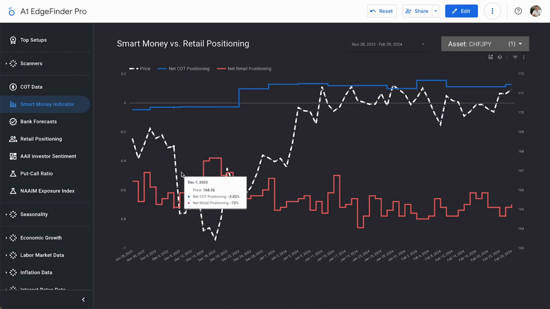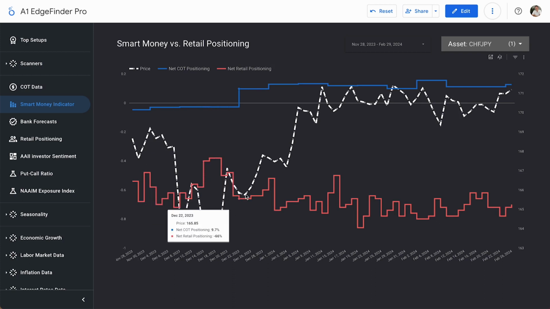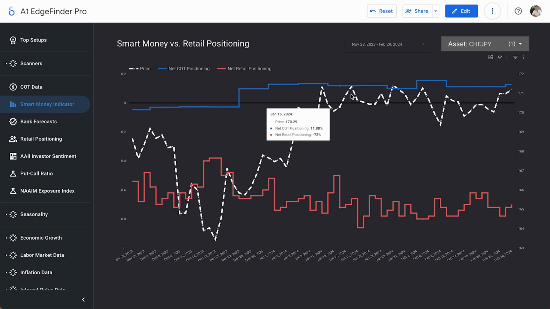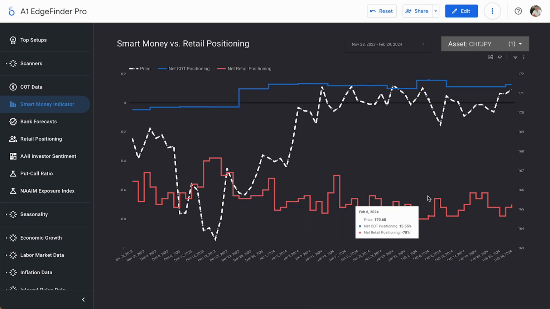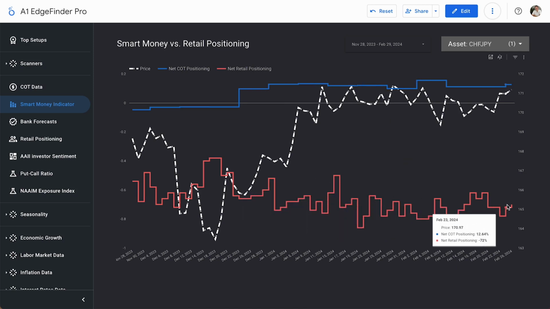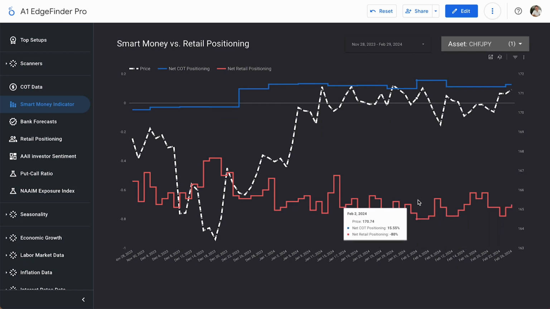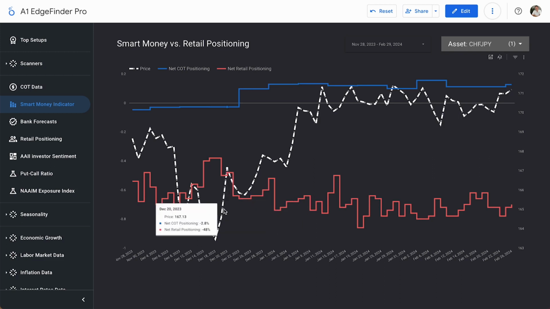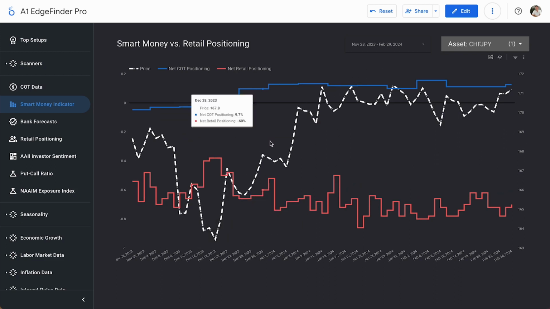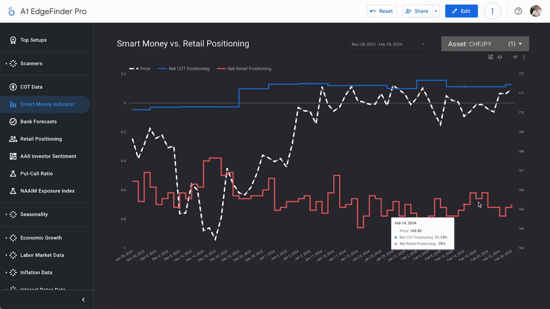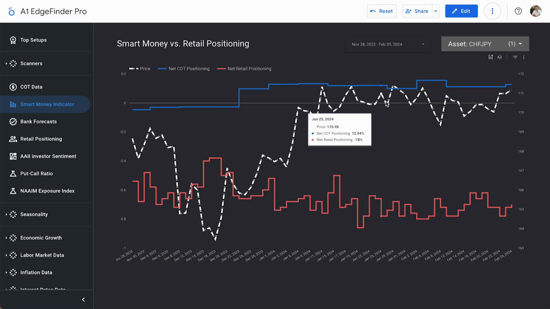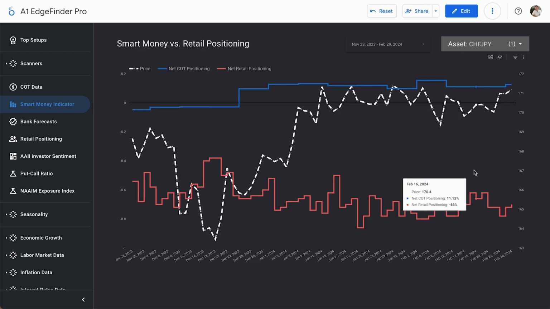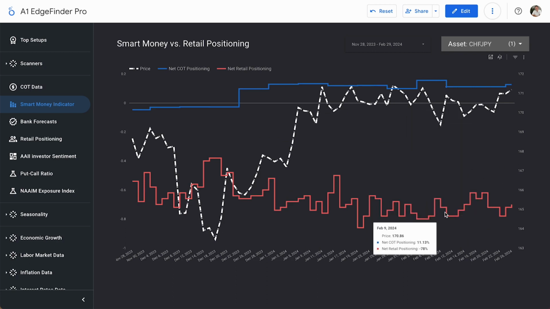Right here was a good time to be bearish, but ever since then, price keeps moving higher and higher and higher, with retail traders seemingly getting more bearish on it, thinking that, I guess, price has gotten too high and surely it has to come back down at some point, but nothing in the markets is guaranteed. And so price has been moving higher and retail has just been wrong on this one. There's no reason for retail to still be this bearish on an asset that's been trending this bullishly for this long. So I'm going to say retail was wrong again on this one as well.